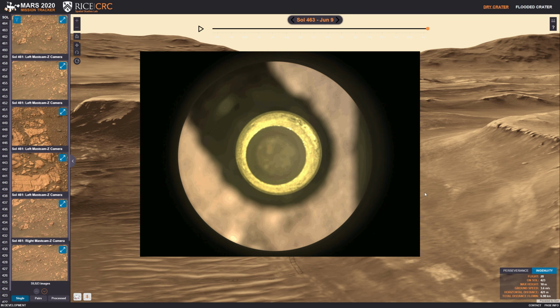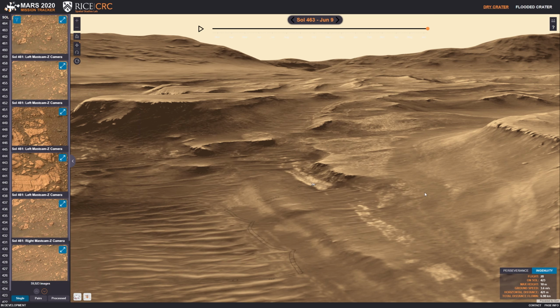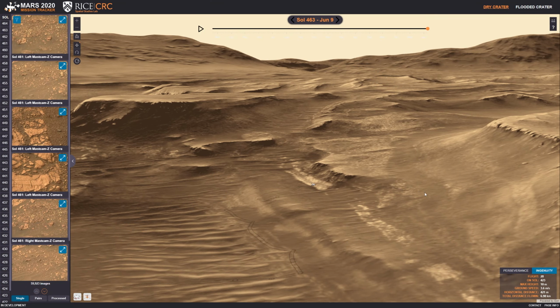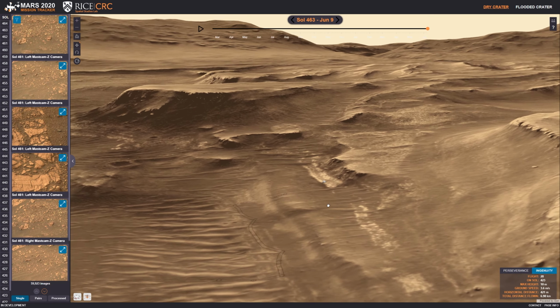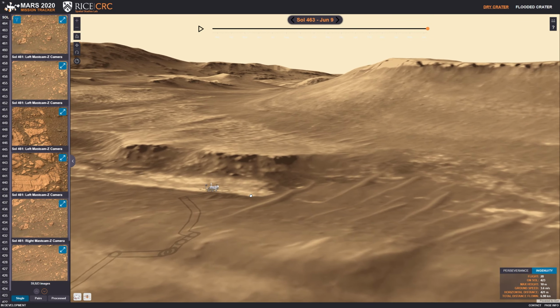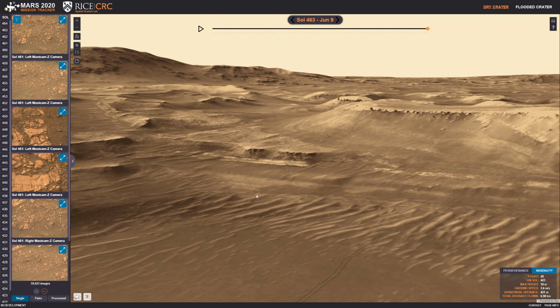I think 8 samples have been cored. And these samples will be returned to Earth in future missions years away. But they're very important because those samples may hold the clues for past life on Mars. So Perseverance is currently driving up this river delta, and that's where all those sedimentary layers are. It's a very, very exciting place for geologists and planetary scientists to study, and we'll see what that rover finds and the images it takes along the way.